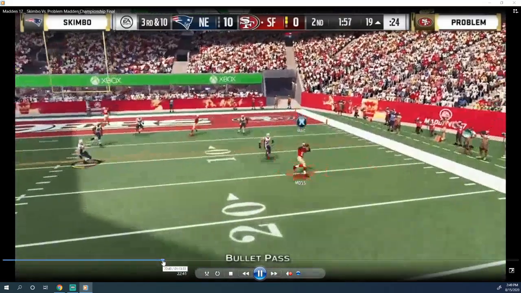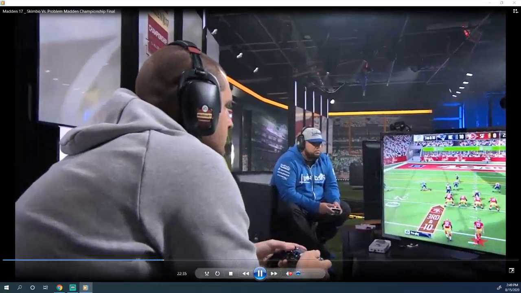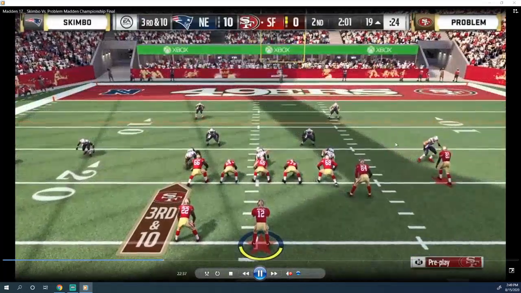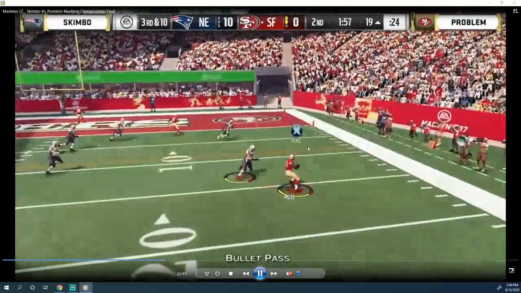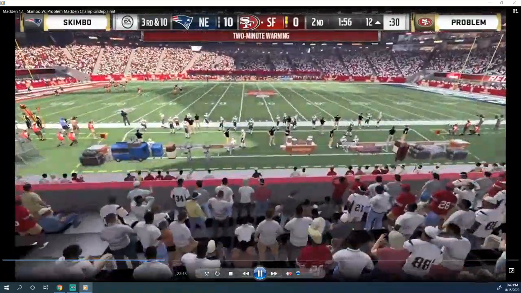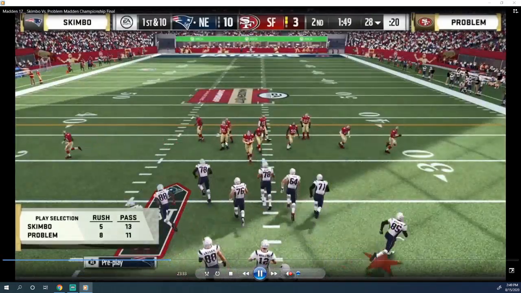Now, Problem being in field goal range, right? We got third down, and you'll see here on this big third and 10, Skimbo's just going to back off into some coverage defense and give up the underneath, basically forcing Problem to take his three. But Problem will pull within one possession, so he should take the three here. Yep, pulls into one possession.